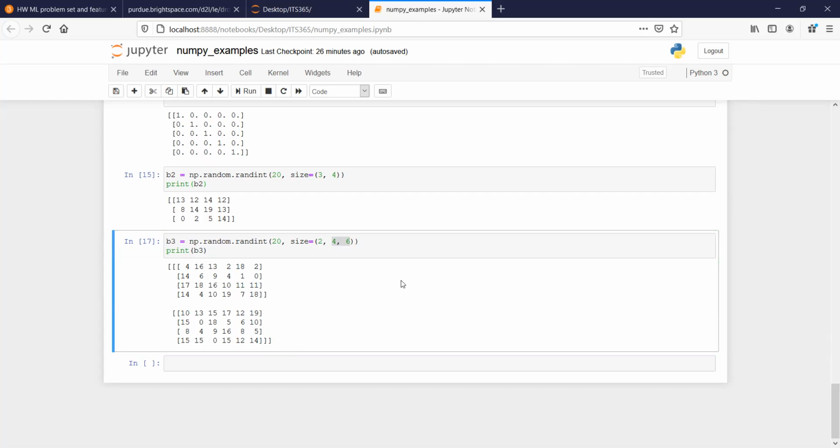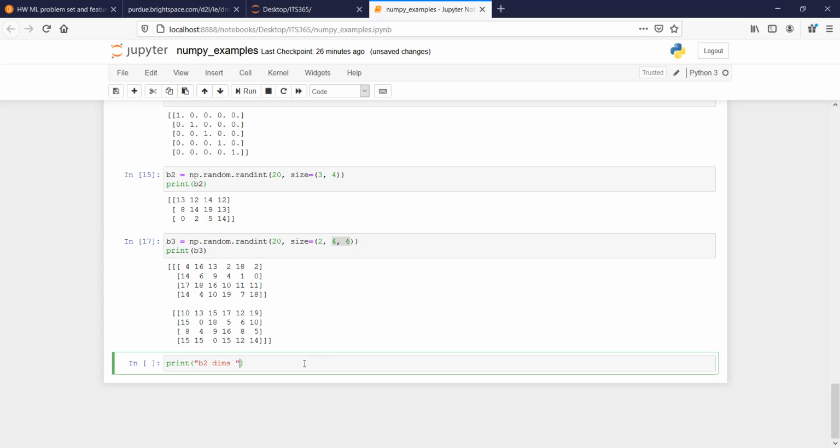Now, let's say I have these two matrices and I printed them, but now I want to know things about them, right? So I want to know, for instance, what are the dimensions of B2? So I'm going to say print B2 dimensions, right?